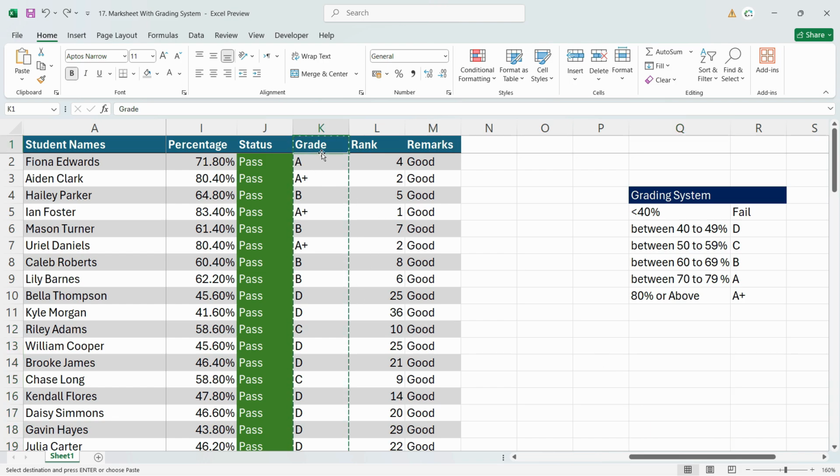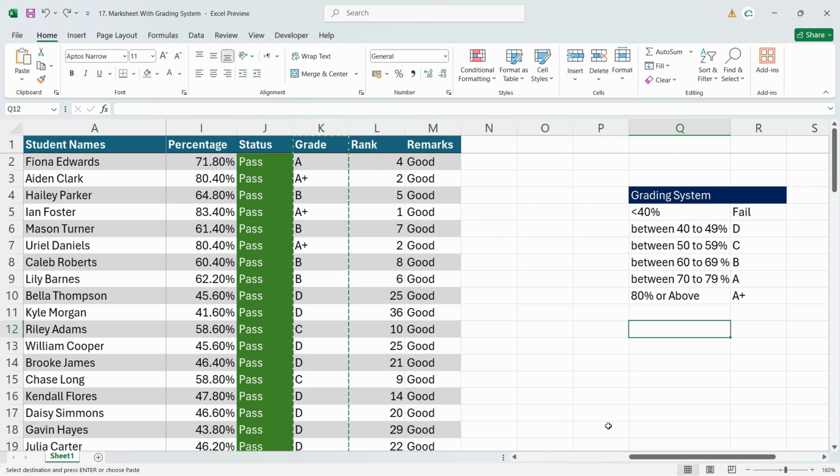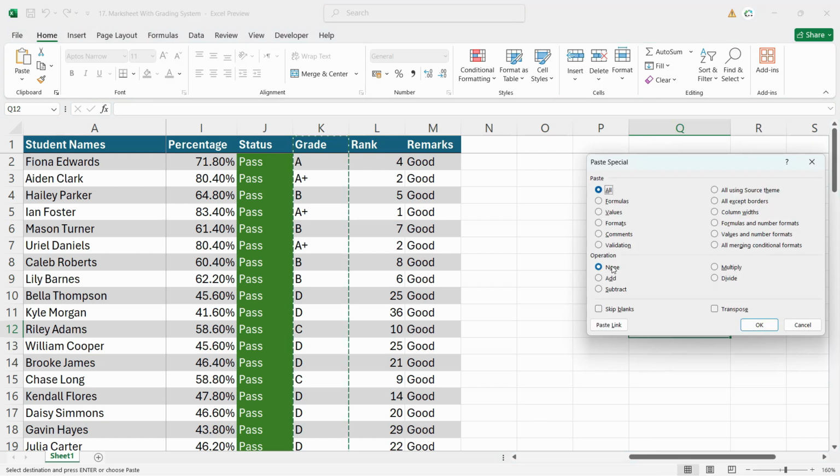What is the solution of that? We have already seen this. And now it's getting interesting because this is the time where you apply what you have learned. How can I simply paste this here without getting any error? How can I remove the formula and just paste the values? Yes, just right click here, go to paste special and paste special as values only. That's what you need to do.